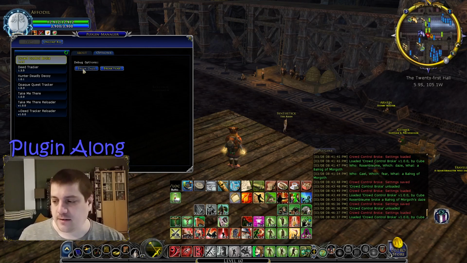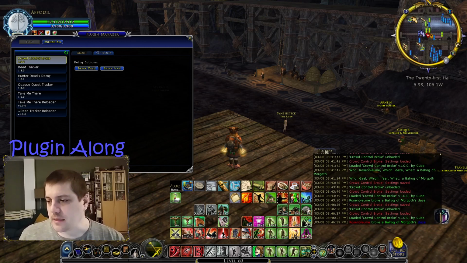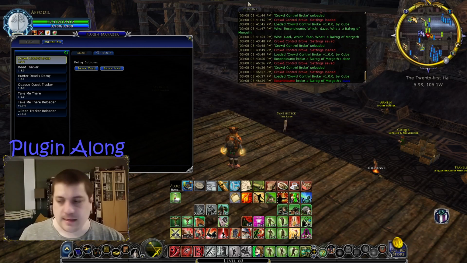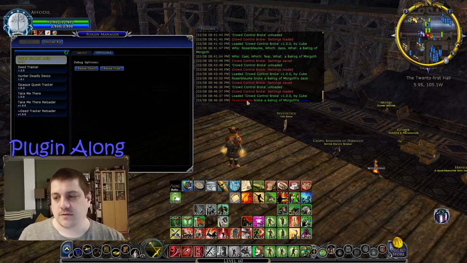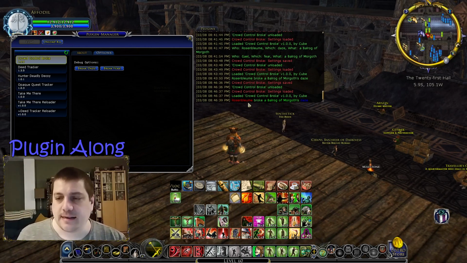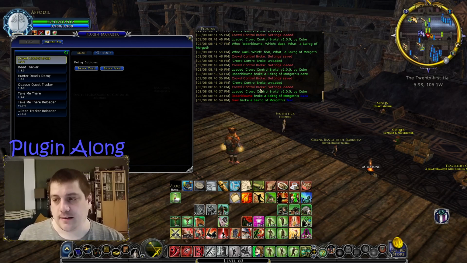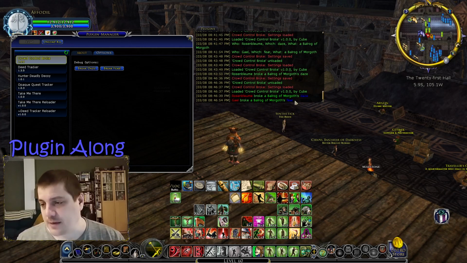Into the options we go. Break. Oh, nice. So we can see down here in the output, Rosenblum is highlighted in red. What it was is green, and then the effect is blue. And we can see that again with this other one. Who did what, or to what did. So Gale, Balrog of Morgoth, Fear.